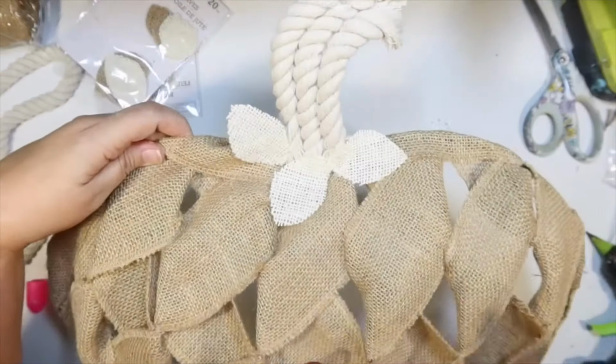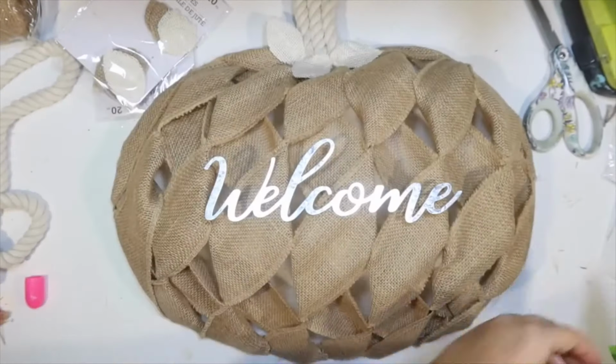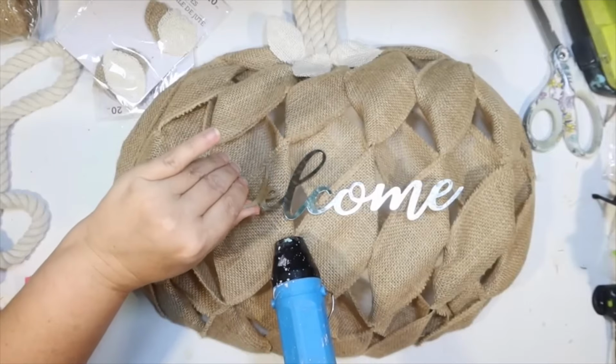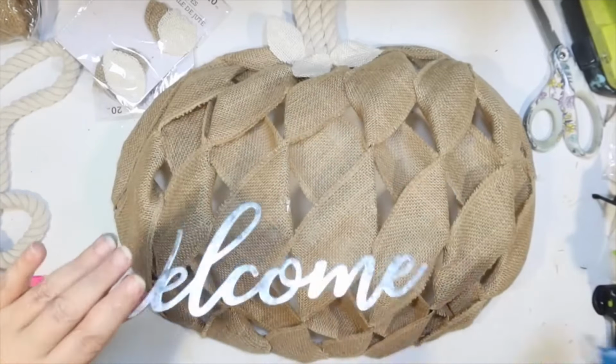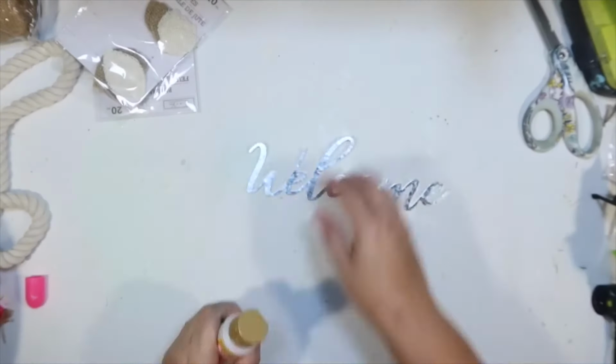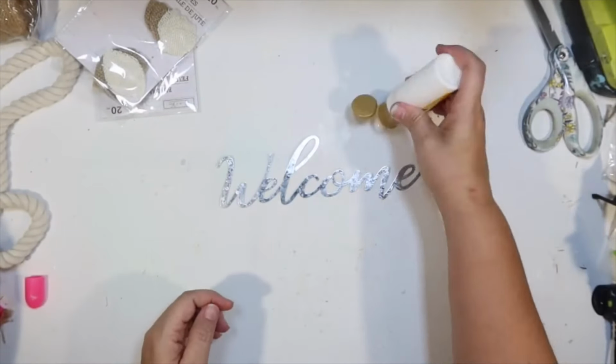Now, no blue on this DIY, just a lot of burlap and textures and fun, very neutral. That's when I was like, you know what? I really should have painted the welcome word, because you really could not read the galvanized metal against the burlap. It just didn't stand out at all. So I'm going to try painting these, even though it is a little bit difficult.